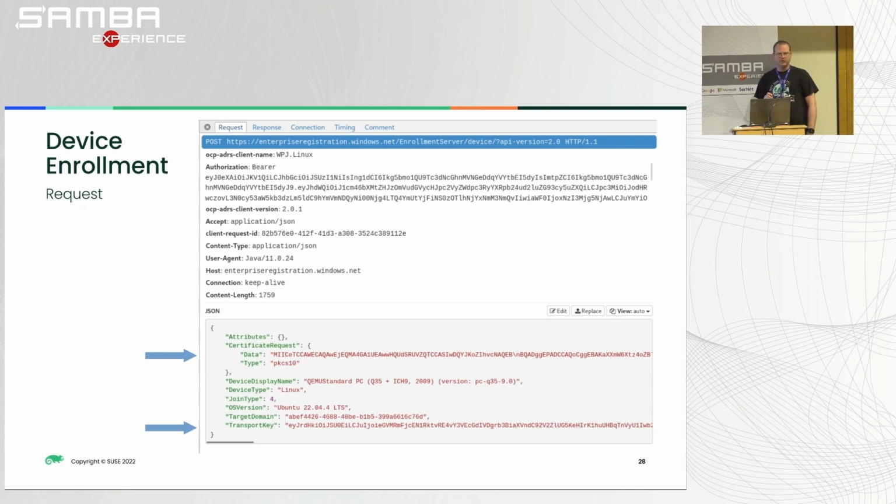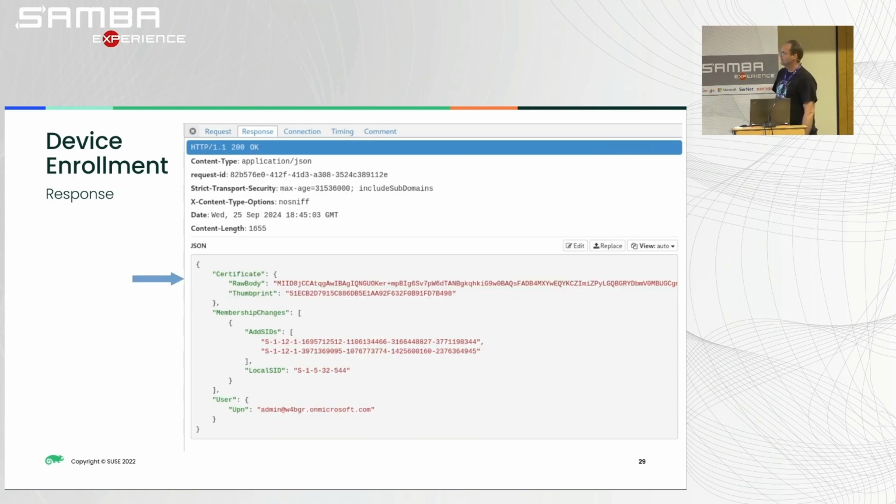But there are a number of join types that are completely undefined anywhere, but it accepts them, and I don't know what they mean. For example, we know from some Windows documentation that join types 1 through 4 are various things. I don't remember exactly, I'd have to pull up the document. But you also have join types 5 through 8, completely undocumented. I don't know what they do, but it accepts them.